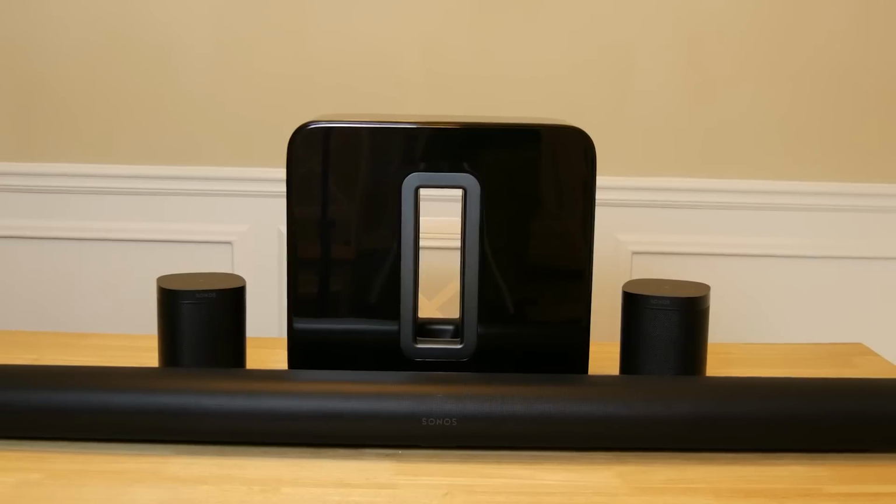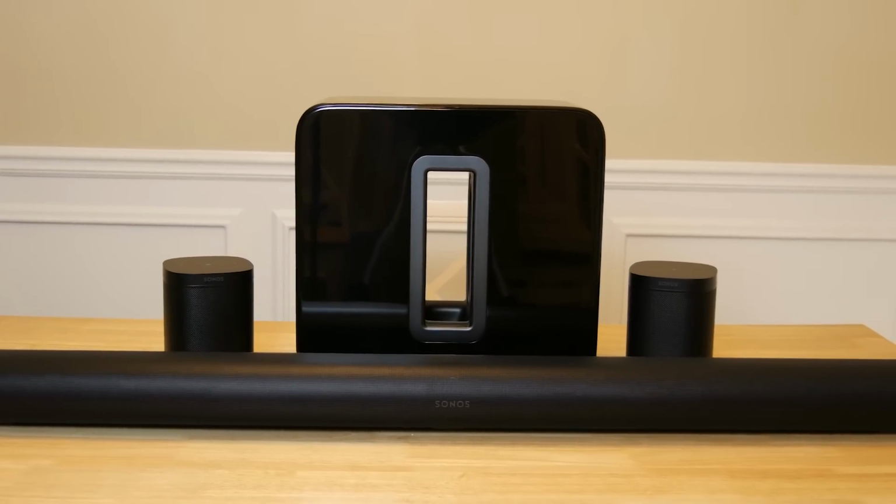Like, $1,800 could get you such an amazing traditional surround sound system as far as the receiver, all the cables needed, 3 front channel speakers, 2 rear speakers, possibly even 2 upward firing or ceiling speakers. $1,800 can get you a long way in a traditional surround sound system. But what this Sonos Arc system has over anything else, even other soundbar systems, is how simple and easy it is to set everything up.